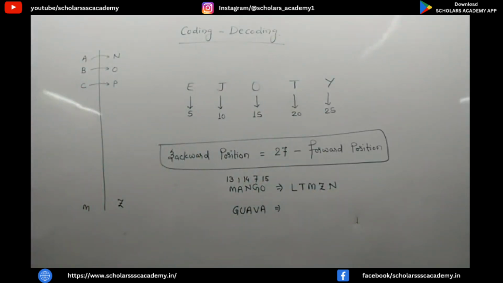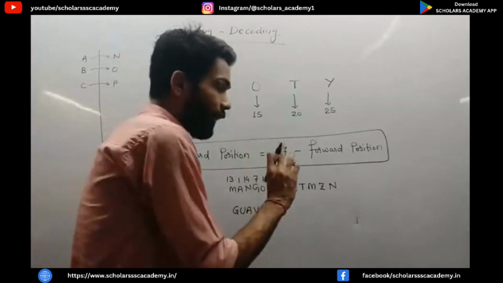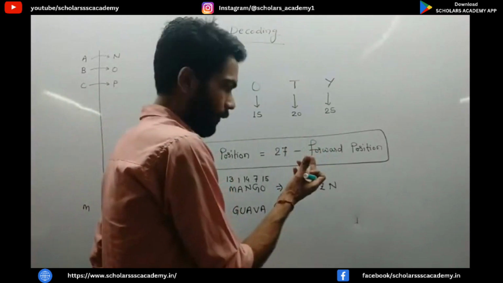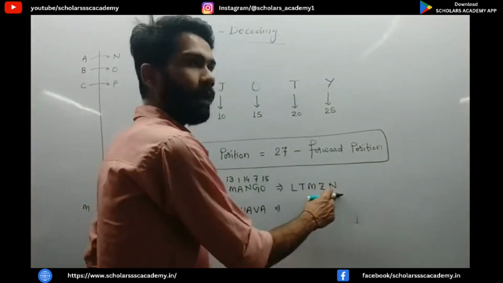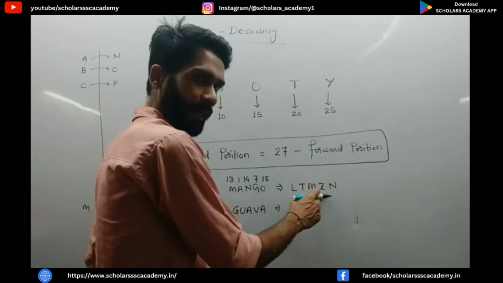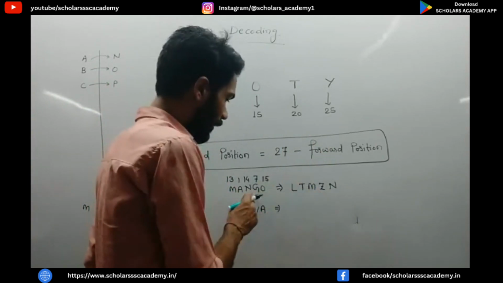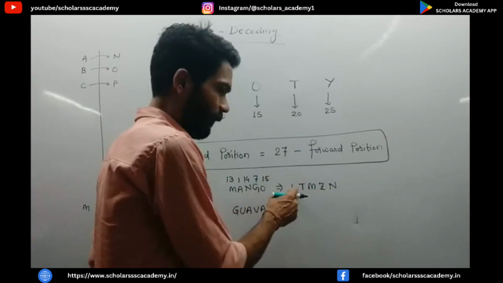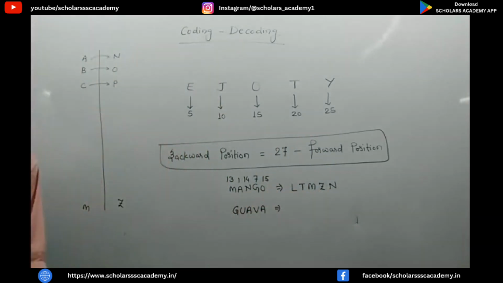First of all, they have taken the backward position, means the opposite letters, and then they have written those letters in opposite order also. Here, M's opposite is written in the last place. Here, A's opposite is written on the second last. Second letter is at second last, third at third last, fourth at fourth last, fifth at fifth last, or the beginning. So these are the types of varieties they can create with the question. And that is why you have to look for different types of questions from different sources.